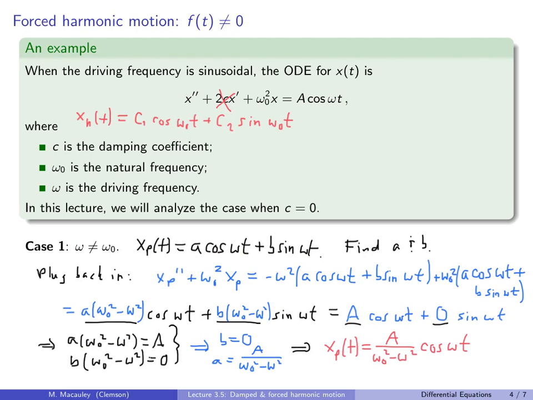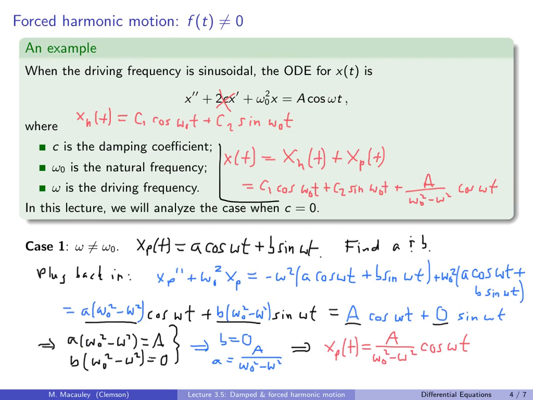So now our general solution, let's write it in this big empty space. Our general solution is our homogeneous solution plus our particular solution. So that's going to be C1 cosine of omega naught t plus C2 sine of omega naught t plus capital A, that's the amplitude of the forcing term, divided by omega naught squared minus omega squared times cosine of omega t. I notice that this omega is different. This is the driving frequency, and these things are the natural frequency. So let's box that right here.